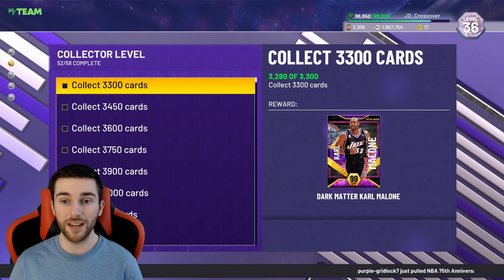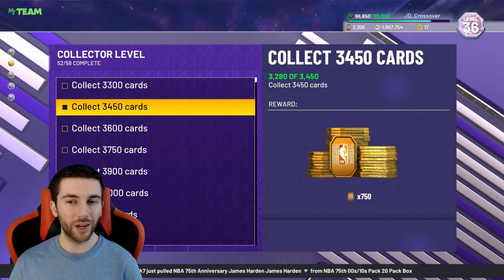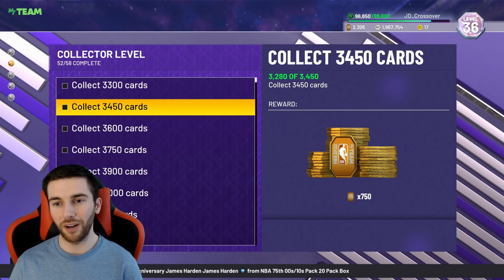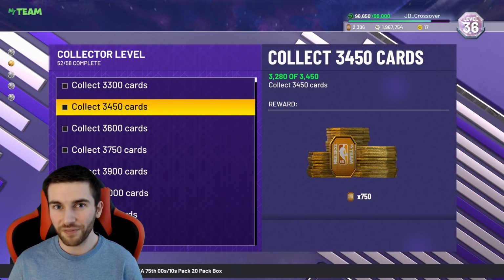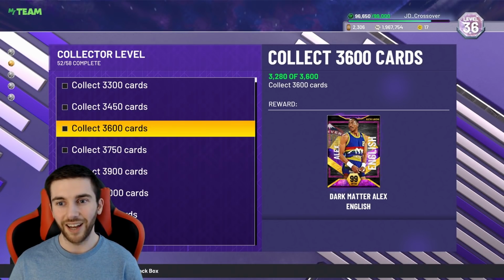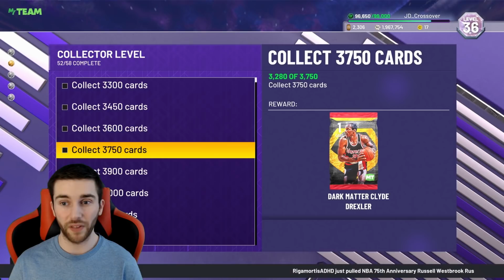And now we are just 20 cards away from Carmelo, so obviously he will be coming home this weekend. We'll get him Saturday, and then after that, we're kind of going to pump the brakes. We're going to park up a little bit. Tokens are just completely irrelevant. I've got 2,300. What do I need 750 tokens for? Nothing. And then obviously Dartmouth Alex English, a little bit out of reach right now, so there's no point in us even aiming for him.